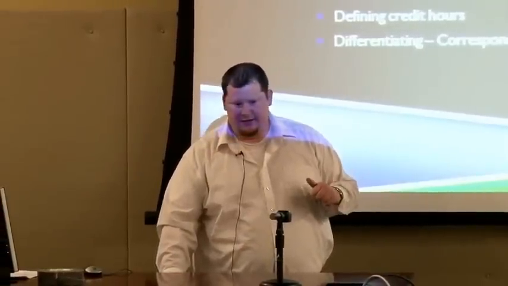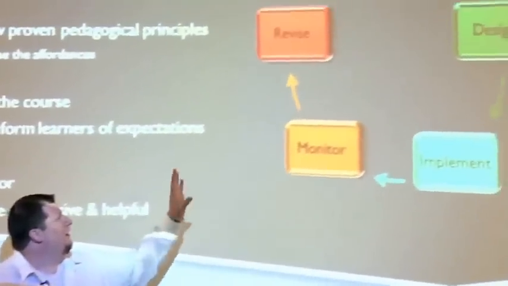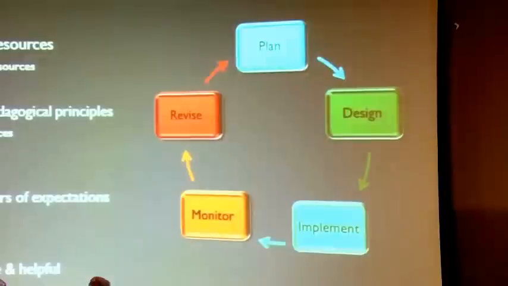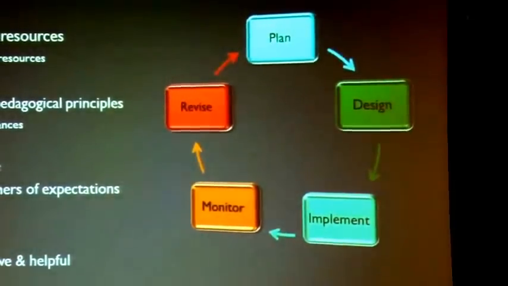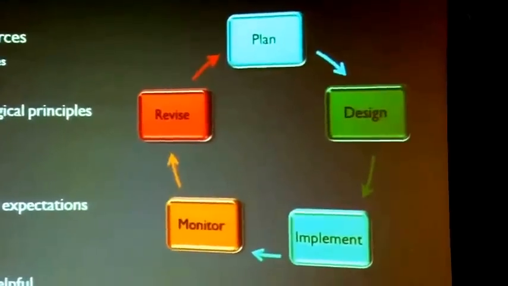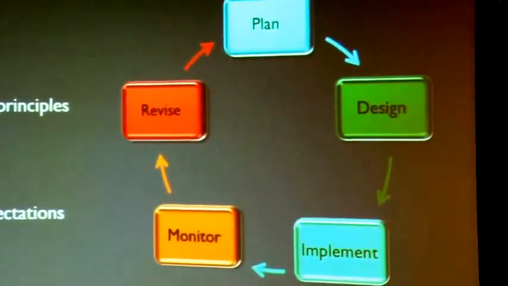So the last little bit here, this is kind of a modified ADDIE model. One thing that I read that people frequently complain about ADDIE was that it didn't include planning sufficiently. So it had the analysis at the beginning, but we really needed to put more planning in ahead of time. To do online teaching properly, it really takes a lot of planning. It takes a lot of resources, which include time, money, to pay the faculty member.